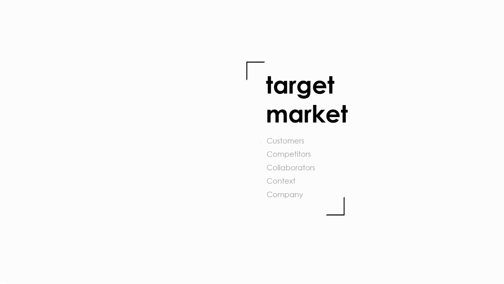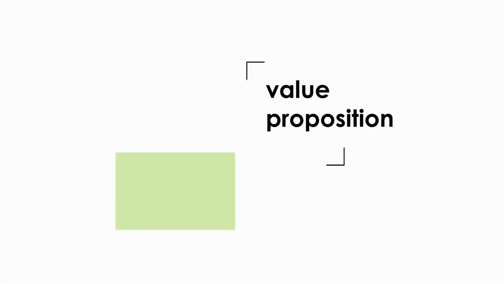The second part of strategy is the value proposition. This is how value gets created in the target market for 3 groups of people: customers, collaborators, and the company. The value proposition isn't a single benefit. It is all the benefits, the various ways that value is created. For example, your competitor might help customers by making them do things faster and also cheaper. If this is true, then you have to wonder why customers would ever buy from you.